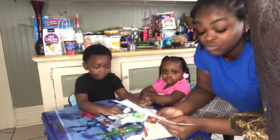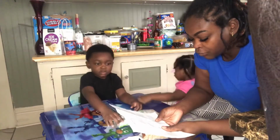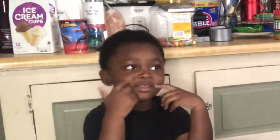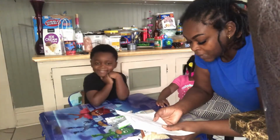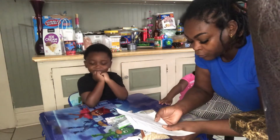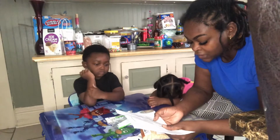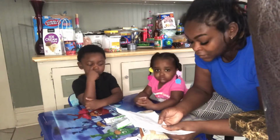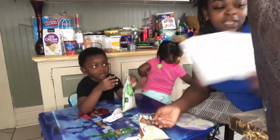From the ASQ, we're making a bean bag, and it says, make a bean bag to catch and throw. Fill the toe of the old sock or pantyhose with 3/4 cup of dry beans. Sew the remaining side or tie off with a rubber band. Play hot potato or a simple play and catch. Encourage your child to throw the ball overhead and underhand.